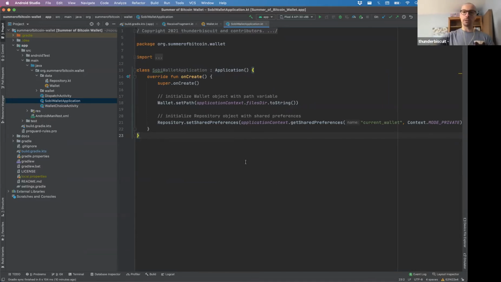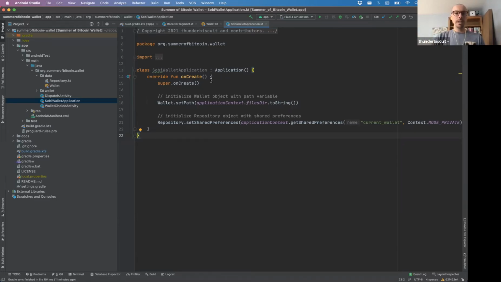And what we're doing here, if you look at my line 18, I'm defining a path for the wallet. And the wallet is initialized at that moment. As soon as I fire up a method on that object, it's sort of lazily loaded, so it immediately gets created. So this is where the wallet gets instantiated. And this application class gets fired up at the very beginning, so it's the first thing that happens. We fire up this application class, so the wallet gets created immediately.